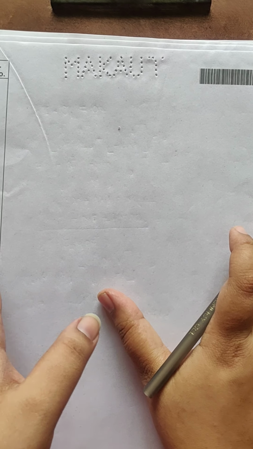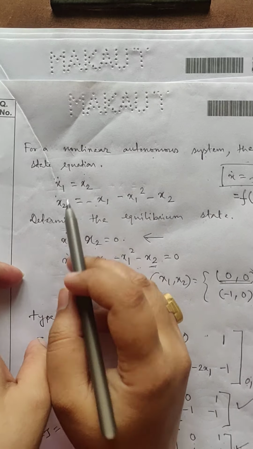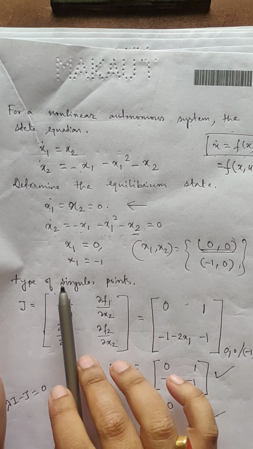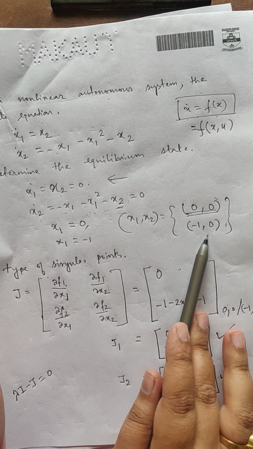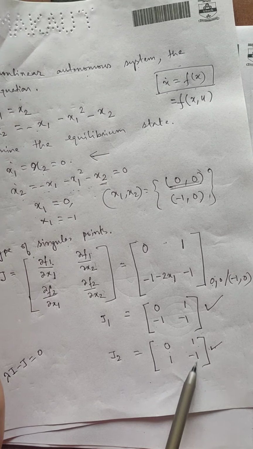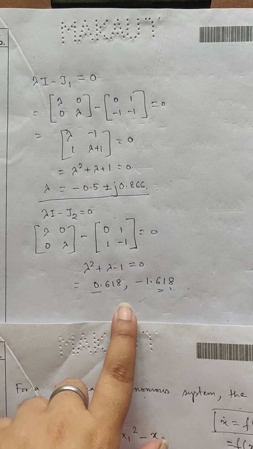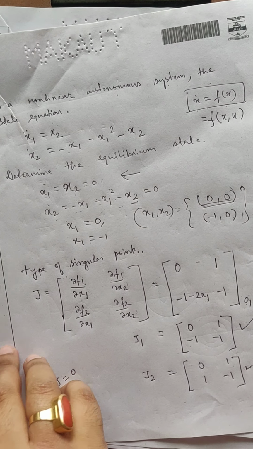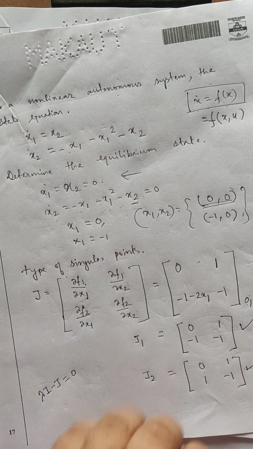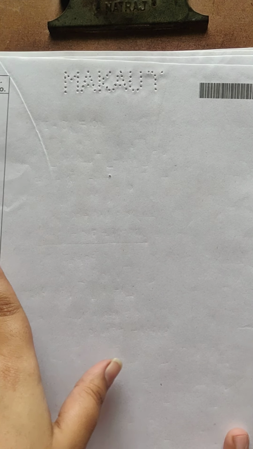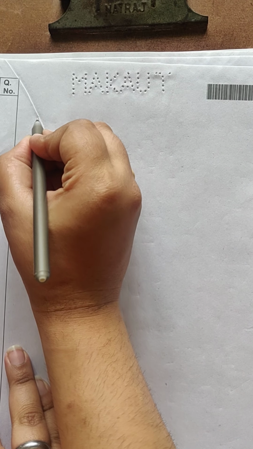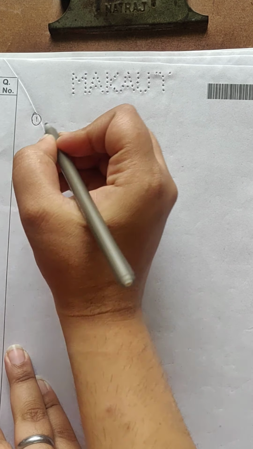Now, as we have already seen, we have taken up an example here, obtained our respective singular equilibrium point, then obtained the singular points, and obtained the different types of eigenvalues. Now, to find out the different types of phase plane, we need to know the different eigenvalues. In total, we have three different categories.